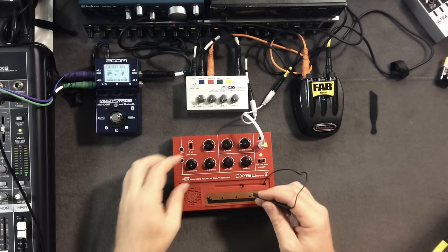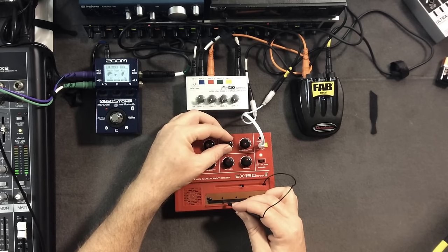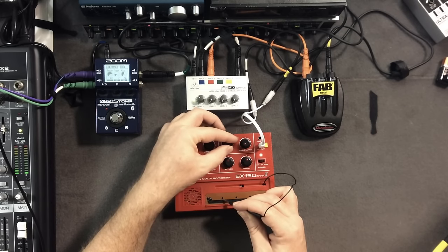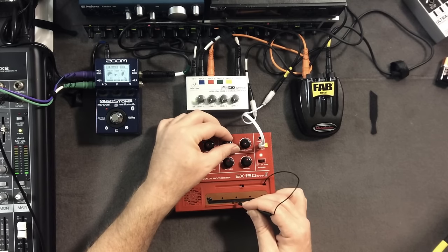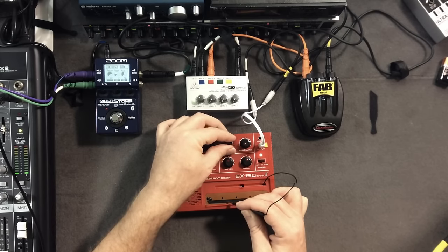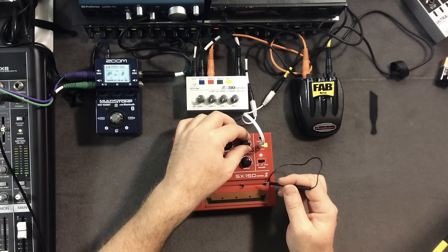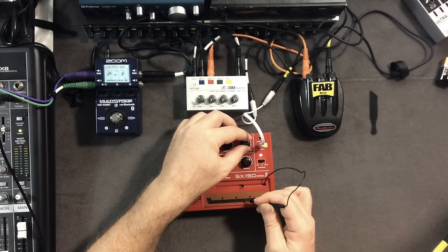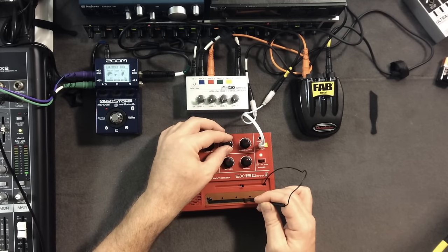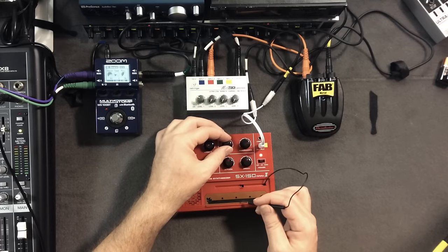So, all the knobs do what you would expect here. We'll just start with the infamous cutoff frequency. Let's start down here. So just what you would expect. Add a little bit of resonance. Now this resonance on this thing is really, really squeaky. I guess squeaky would be the proper word. Really high frequency, to the point where you can hear it distorting a little bit. It definitely has character. It's a little bit on the annoying side for me if you go past about 12 o'clock on the cutoff.